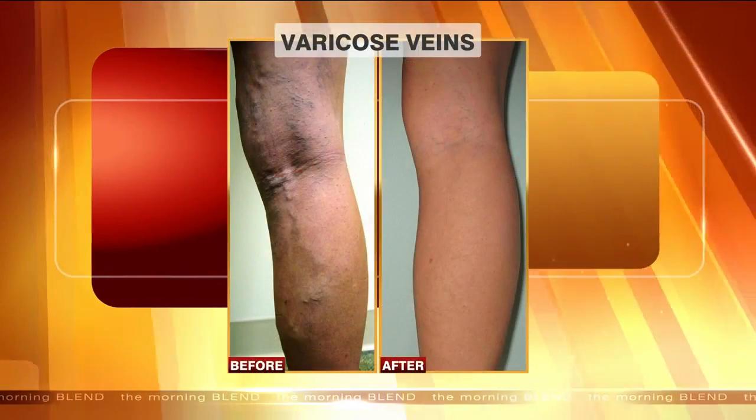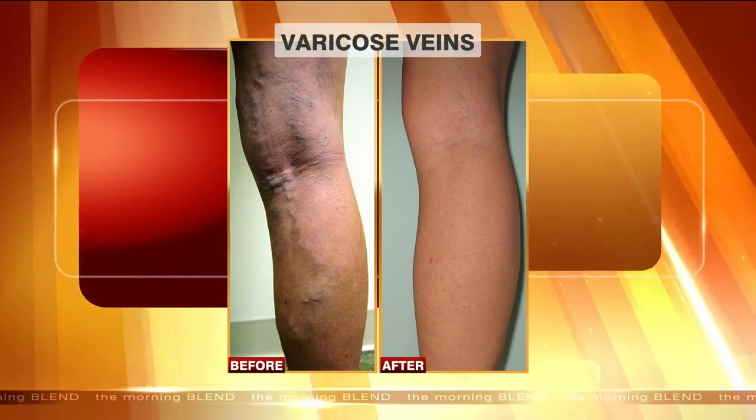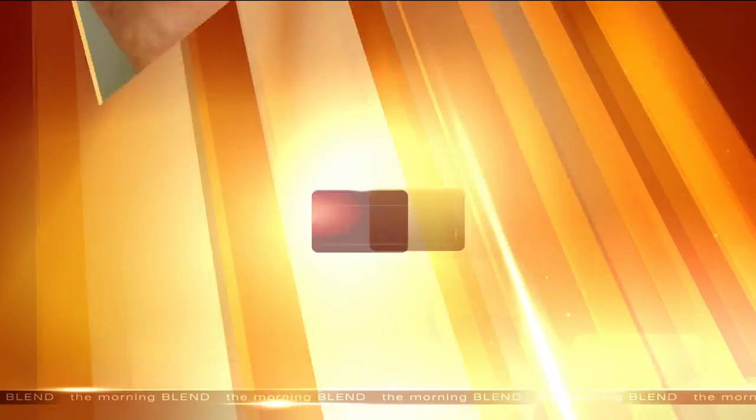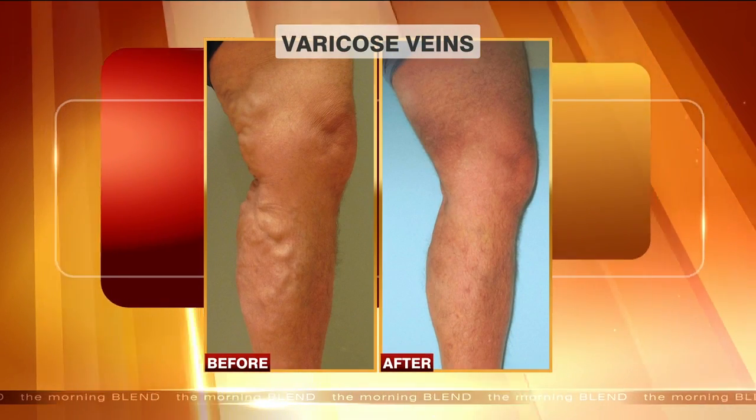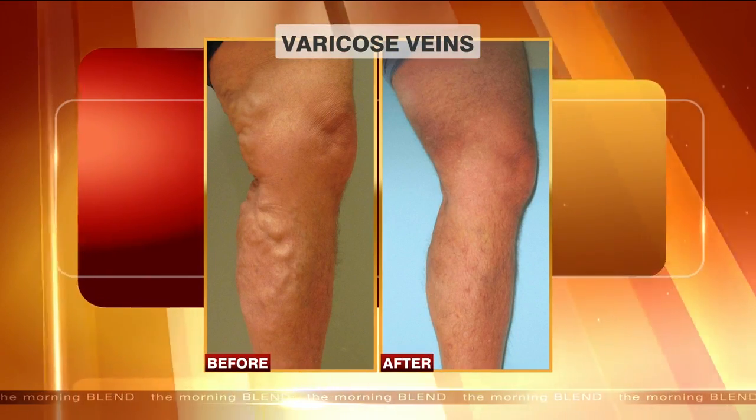Is that for big bulgy veins? Or no, it's actually not necessarily. The big bulgy veins aren't usually straight, and so it's not something you can do and thread something in, but it will affect those big bulgy veins and make them get smaller. But we frequently will just do something as a combined technique where we can get rid of the big bulgy veins at the same time we're closing the vein that's causing the problem with the laser. Then we'll remove those big bulgy veins through little tiny needle punctures after we've just used a local anesthetic in the skin.